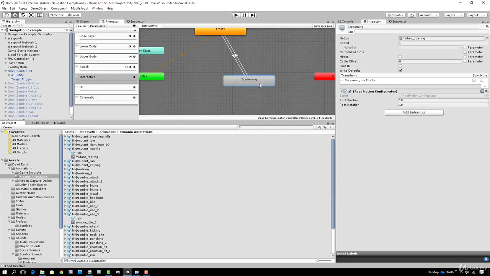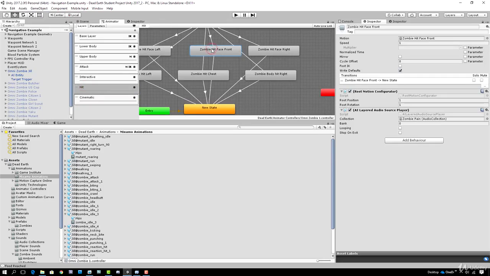So what I decided to do instead is, for the screaming sound effect, I basically built a WAV file that contains all of the components of the screams, things such as the footsteps going down, the scream starting at the correct position through the WAV file, so that when we enter this state, we can just start it as soon as the animation starts playing, and we can just use our layered audio source to play that sound. And what's really cool about that is, while the zombie is screaming, if we then were to attack the zombie and it was to do one of these step back animations, the pain sound would actually override the screaming sound, and we wouldn't have kind of two voices coming from the zombie.